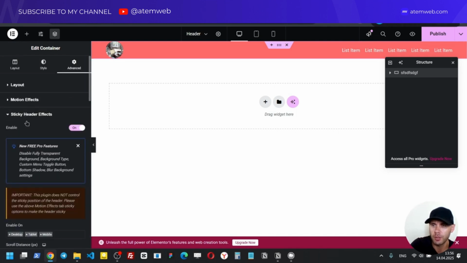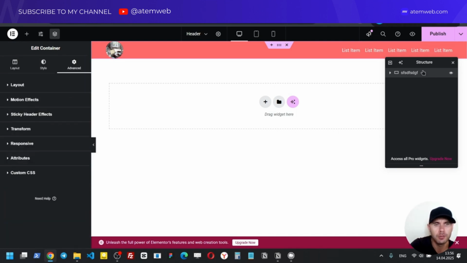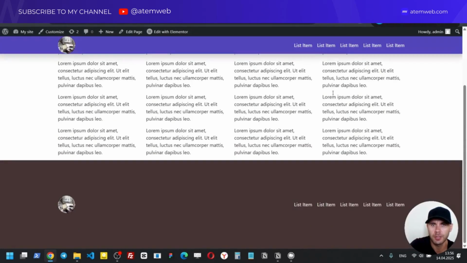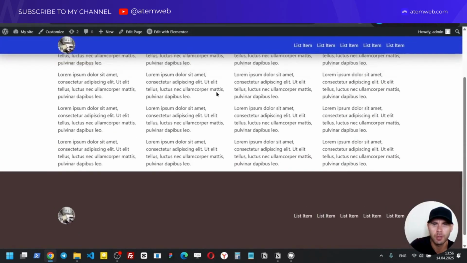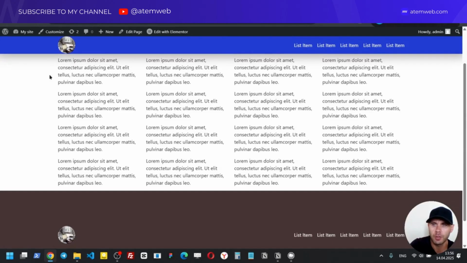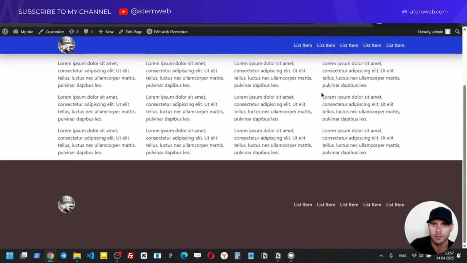So, these are all the settings for the fixed header. Let's save and see how our fixed header looks. We go to the main page of the site, and as you can see, our header pops up. It immediately changes color, and there's a shadow at the bottom here. Perfect, that's done.